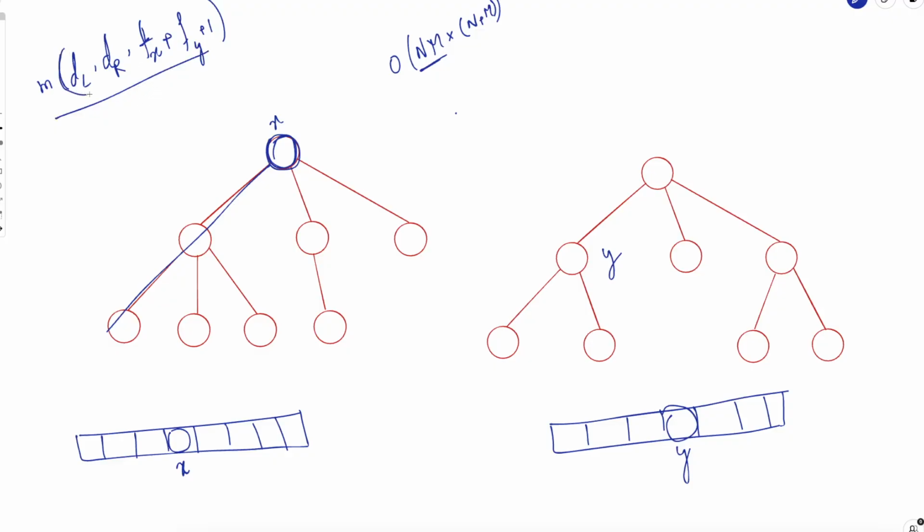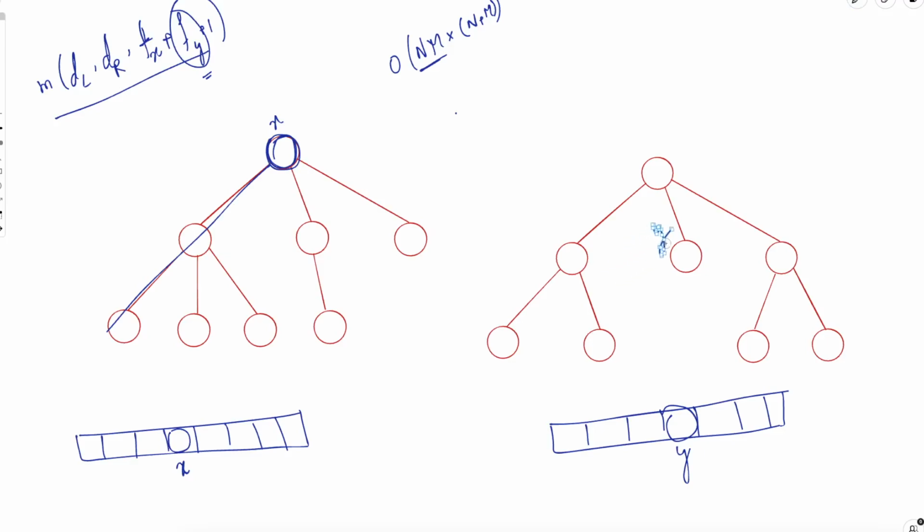So this is fixed, right? You can't change this. This is also fixed, you can't change this. Now for a particular x, this is also fixed, you can't change this. Plus 1 is fixed, you can't change this. The only variable is fy, and that depends on which node you are taking. And what is fy? fy is one of the values in this array, right? Which is basically the farthest node from a particular node y in the right tree.